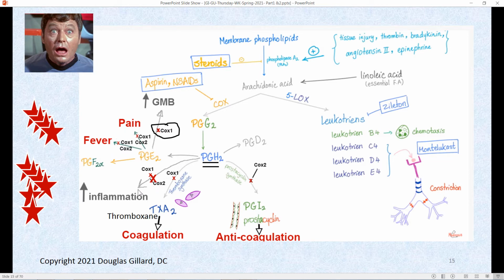This one doesn't work. Inflammation. You're going to block the production of inflammation a little bit with COX-1, but COX-2 is working on the same pathway, so you're still going to have inflammatory products. This is the important one too. So COX-1, if you block it here, thromboxane is not going to be created, so your blood is going to be not so apt to clot. So you'll be more of a bleeder with this system going on.